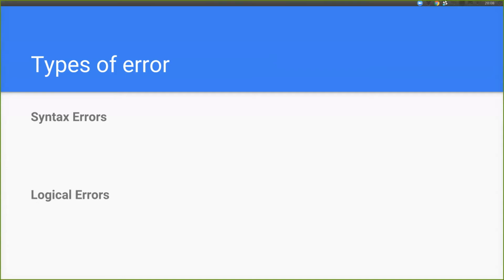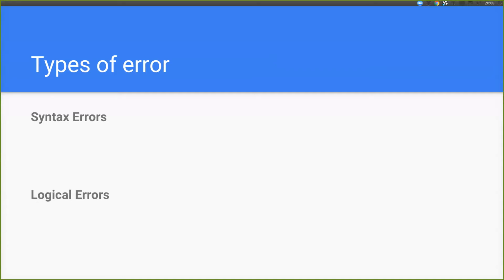So the way that you approach these steps will depend a lot on the type of error that you're dealing with. Errors can be categorized in a lot of different ways. For example, you could think about calculation errors or control flow errors and so on. For the purposes of debugging, I like to think in terms of 2 very broad categories, syntax errors and logical errors. So what are syntax errors?